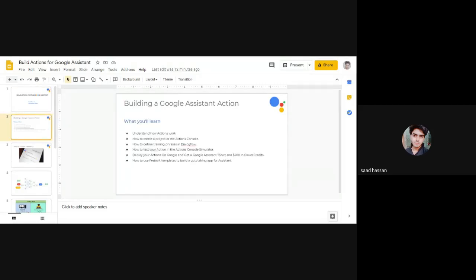Today's session, you will understand how the Google Assistant works. You will understand what an action is and how an action works. You will know how to create a customized chatbot for businesses in Dialogflow. And you will also see how you can simulate your actions on the Google Actions console. The most important part is that if you can get your app published on Google Assistant, it can be accessed on 50 billion Android devices across the globe. And this thing is really amazing, firstly.